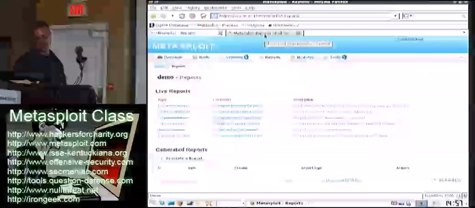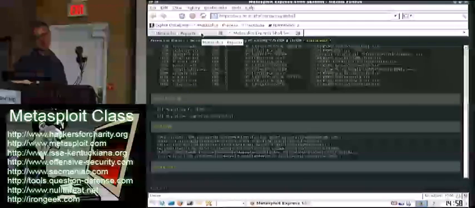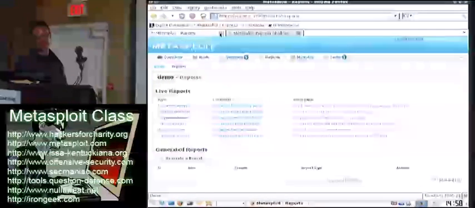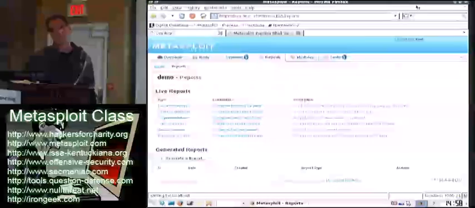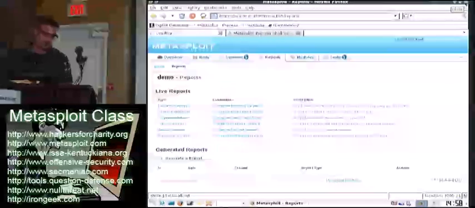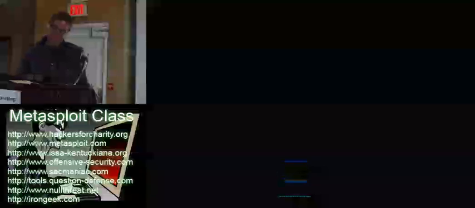So I guess that's about it. If anybody's interested in seeing it any more, I can show you later. I haven't looked at this modules tab. Is that just the exploit list? Okay, so you would go to modules if you just want to find more information about each exploit. All right, that's it. Thank you.